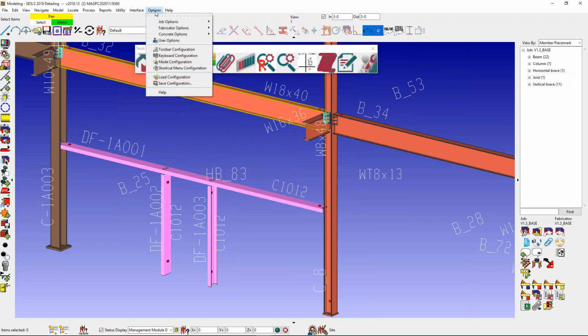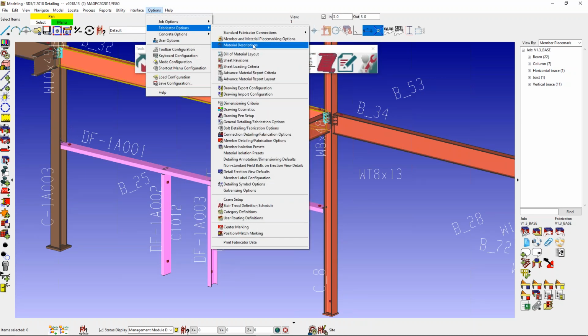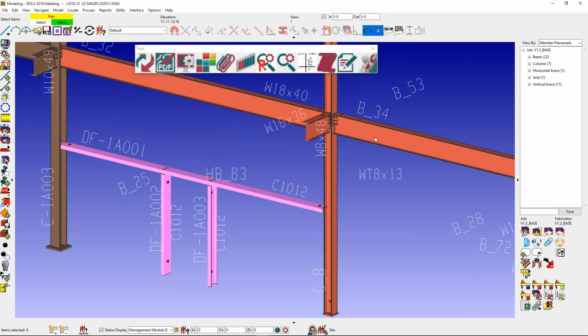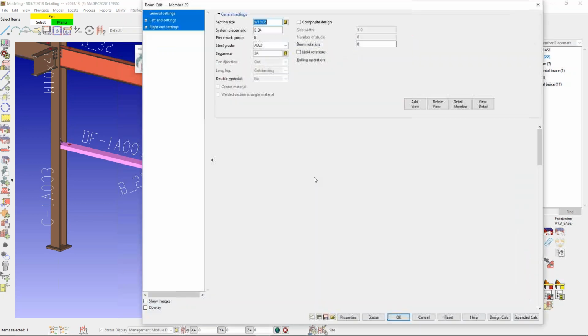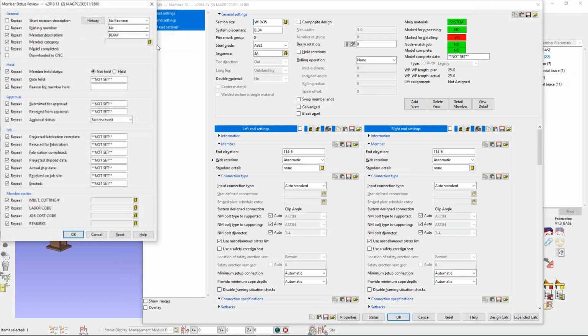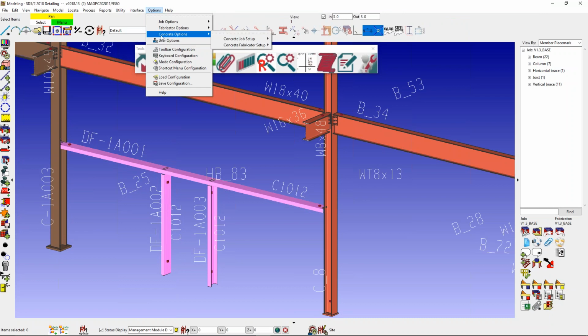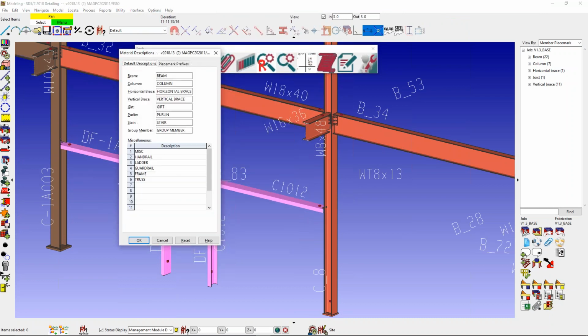One thing to keep in mind, though, when using the new aliases or adding new items like that, or the update system for the piece marks, it does not change or add them to the project's material descriptions. So as you can see, I do not have door frame here. That is totally internal. That just simply means that if I was to go into status and attempt to change it manually on another member type, it will not be there. So if you would like everything to match, perhaps after it's done, just add that material description manually to the miscellaneous table.